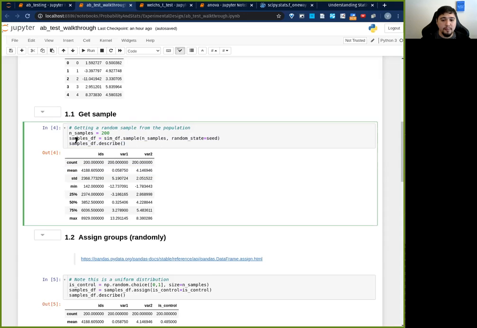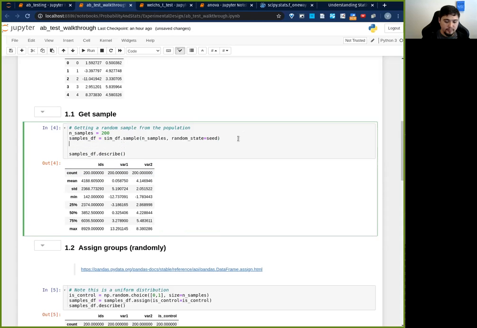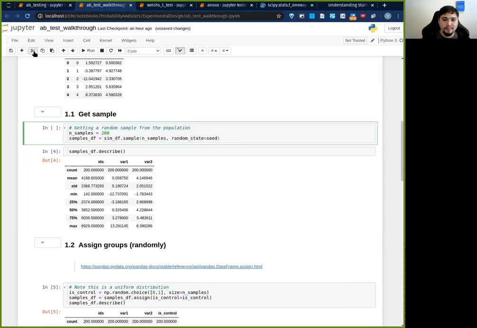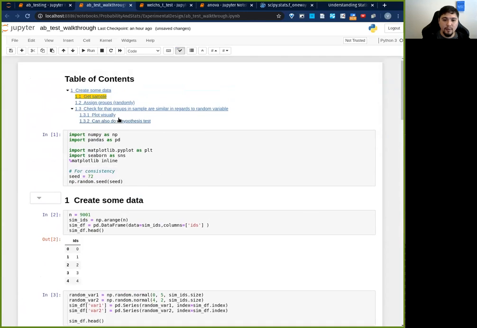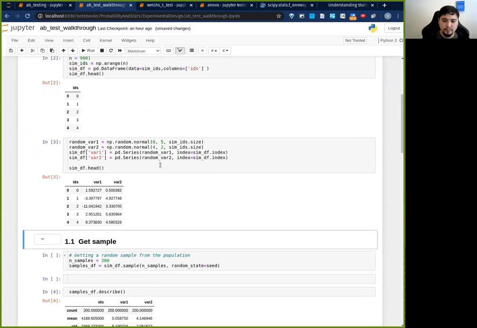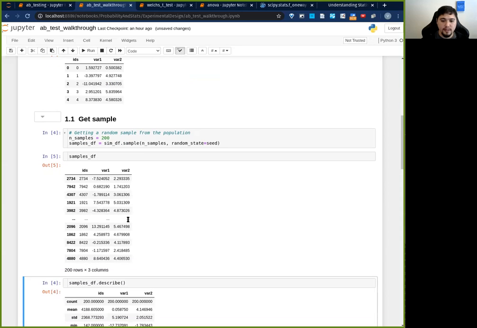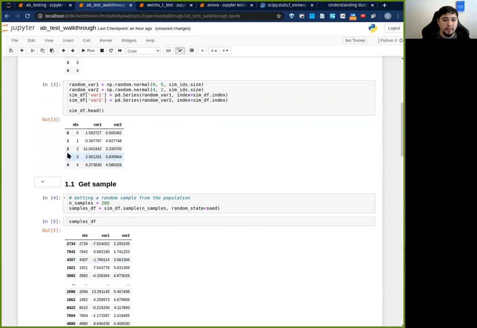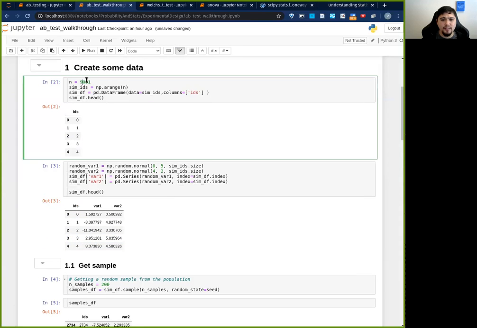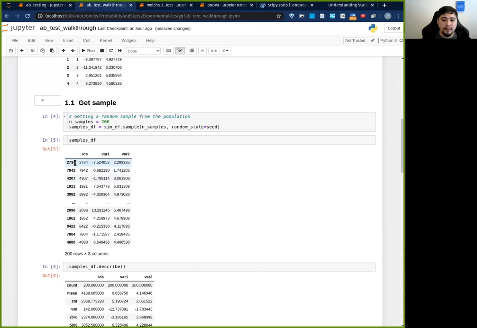Basically this is creating my samples df. I should probably run this again. I'll risk it. So I'm creating some data, and just to show you guys, samples df. You can see here it's just the different IDs from here. I'm sampling across this whole data frame. In this case, I think there's a total of 9,000 people. So this is their ID, this is their variable, and then basically pulling that over.